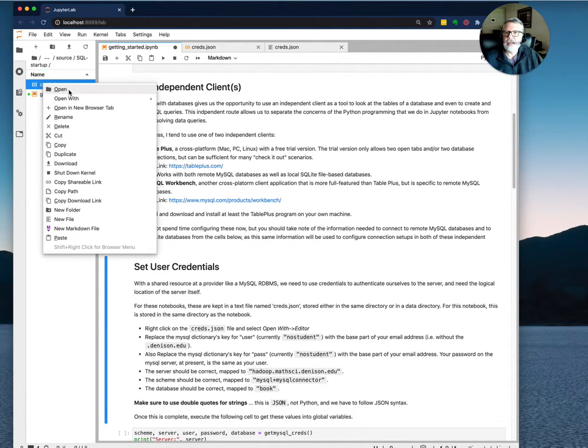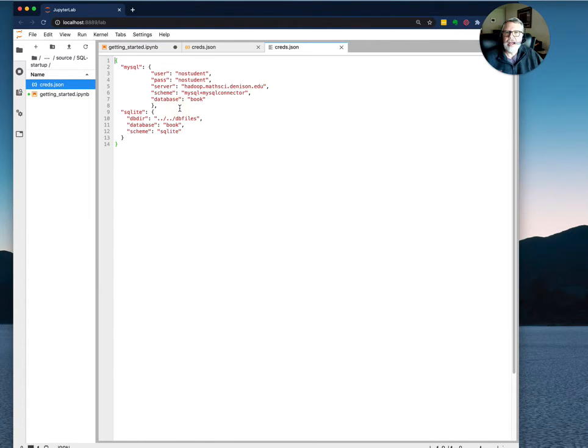So I right click on creds.json and do an open with to the editor. And the two things that I need to change are within the MySQL dictionary, changing the value for user and the value for pass. For me, I'm going to use my example, which is student_J1, and then the same thing for pass.